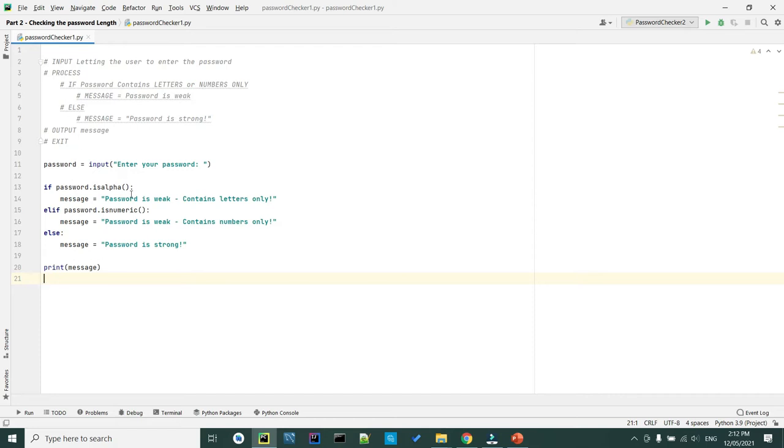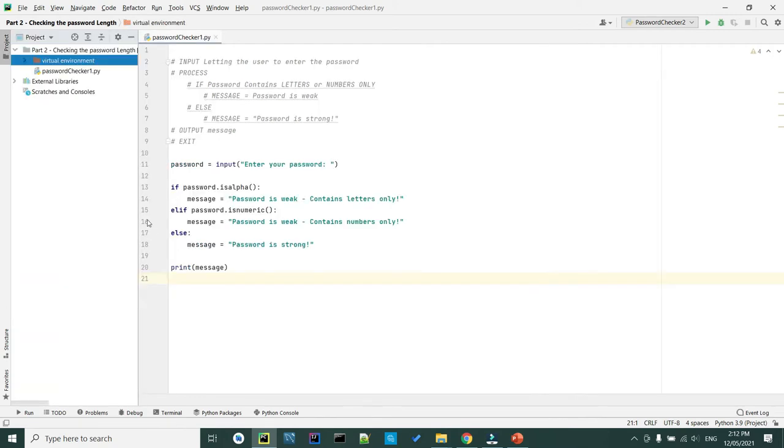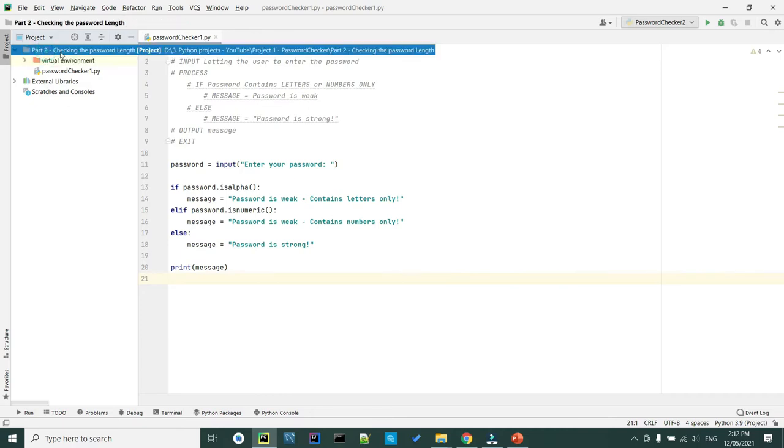But for those who want to keep going and see the progression, I will show you how to create a file. Come to your project on the top left corner and expand your folder, and here is a virtual environment and part 2, which I've already separated the projects. It doesn't matter if you use your current folder, that is absolutely fine.